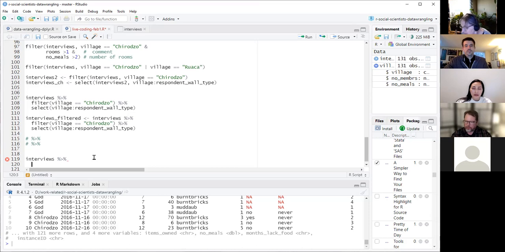So the next thing, I'm going to filter, and let's see if I can do this without a typo. I want to see who's in a member association. This is associations of people who are in an irrigation association.